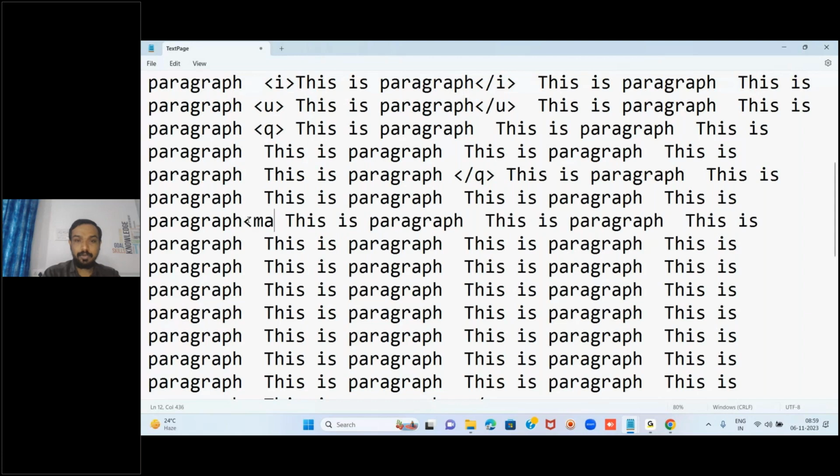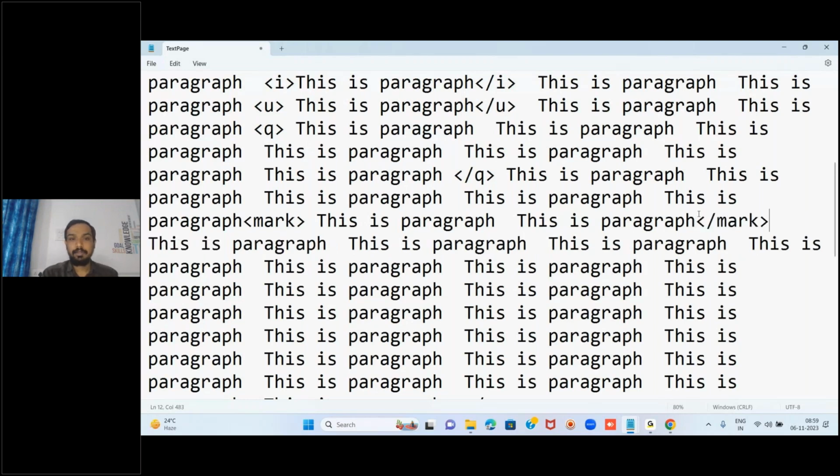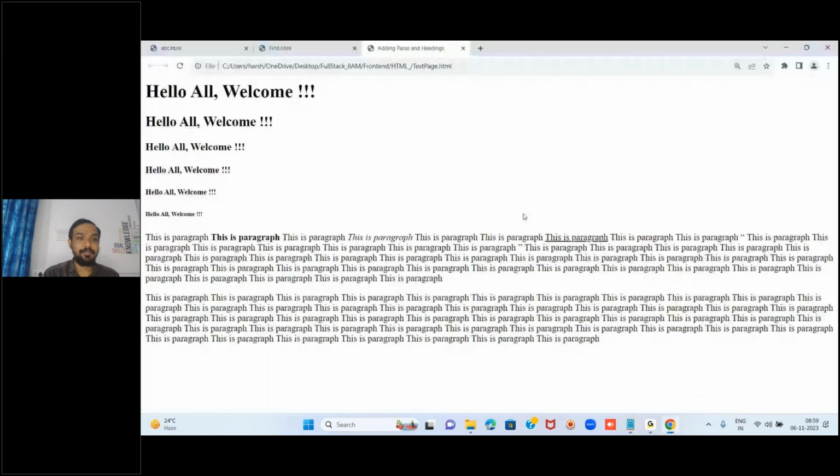Just open and close mark wherever you want to put it. Somewhere I'm just writing it. I don't know where it will be effective. Somewhere in that paragraph I have written it, and it will be affected. Yes, able to see that? So in the complete web page, if you feel some line is important, people will put it like this. Clear?